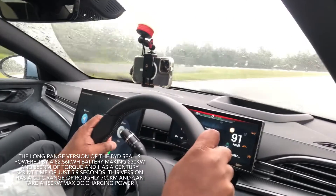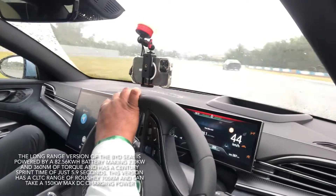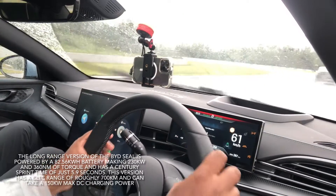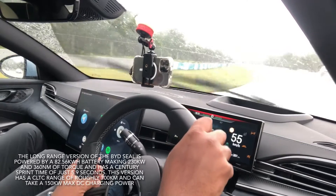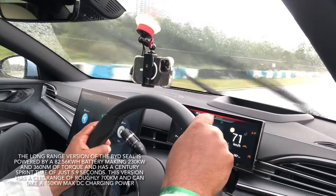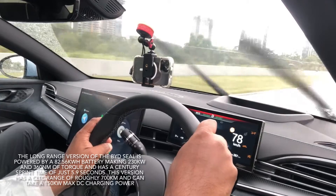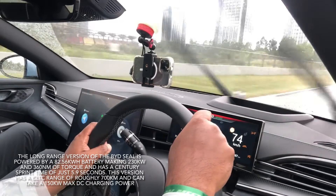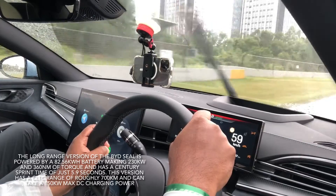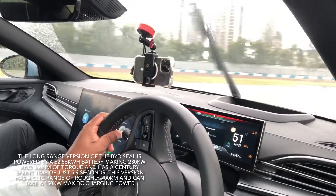You might be wondering when this car is coming to Malaysia. It's scheduled to arrive early 2024, which is next year. Some of you will be asking why it was launched in Singapore first — well, Singapore is a small market and they don't do a lot of sales because of their high COE price. So they got to launch the car first with limited numbers. Malaysia would probably be a runaway success in terms of sales, so they will take their time to build up the sales order and then launch it to make sure customers get their car really fast. They are looking at a Q1 2024 launch with quite a healthy sales volume — I would put it at close to 500 orders easy on a car like this.